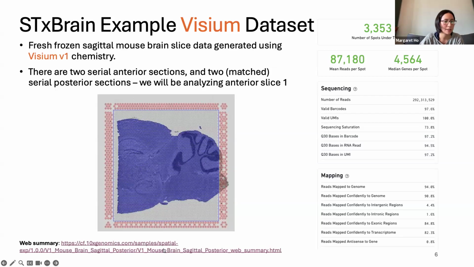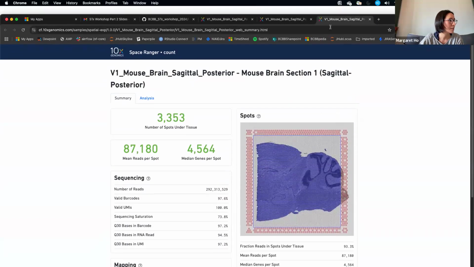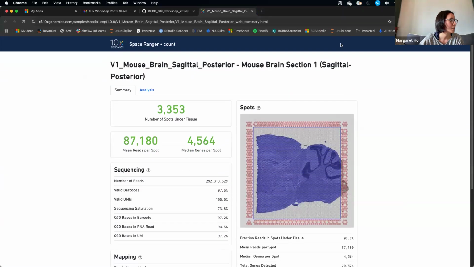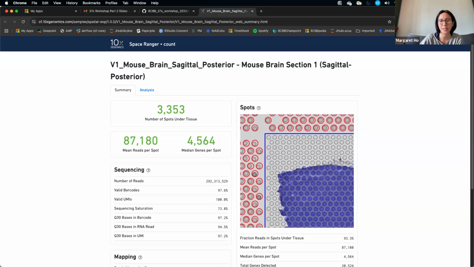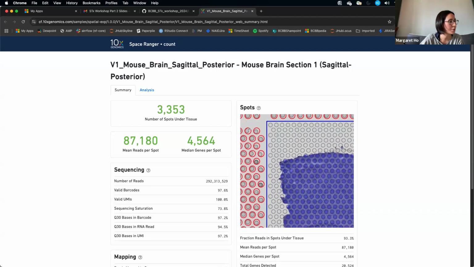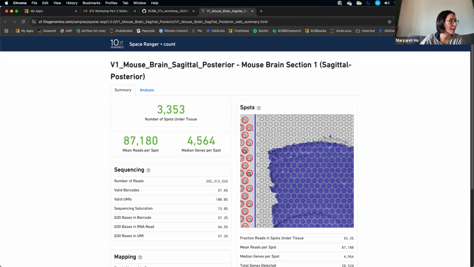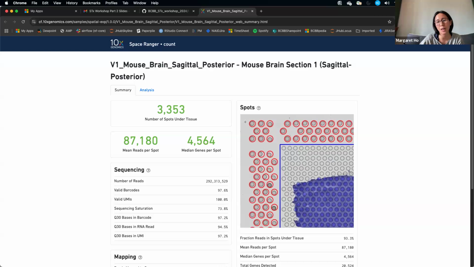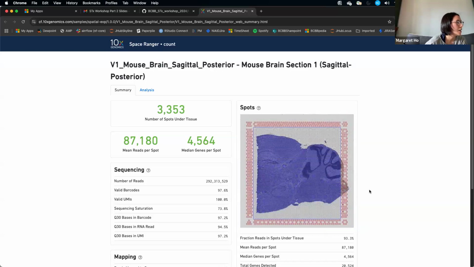So I'm going to try and pull that up here on the left. Hopefully you should see the web summary. If you hover over this, is everyone able to see the web summary okay? You should be able to see the tissue oriented on the array, and then there are these red calibration spots that allow us to know exactly what the XY location will be of each spot corresponding to the image.